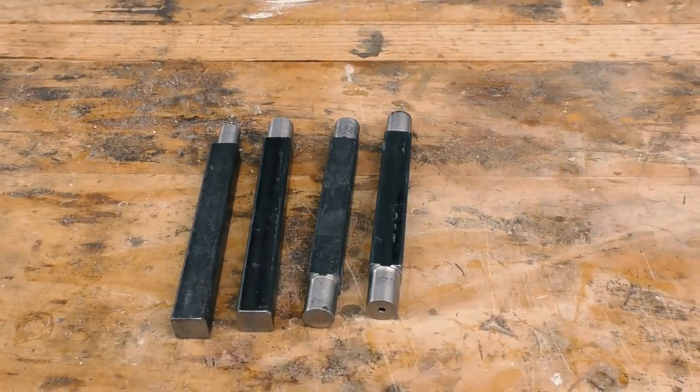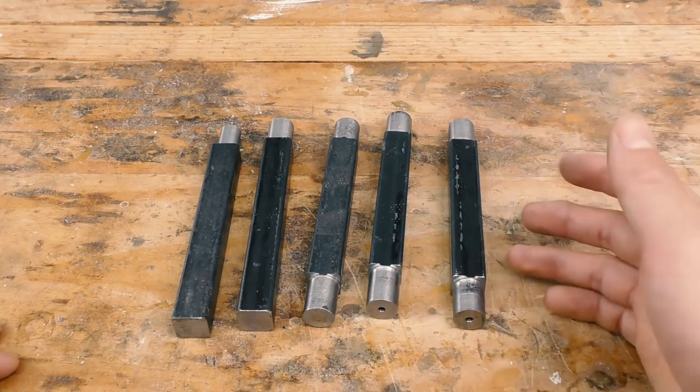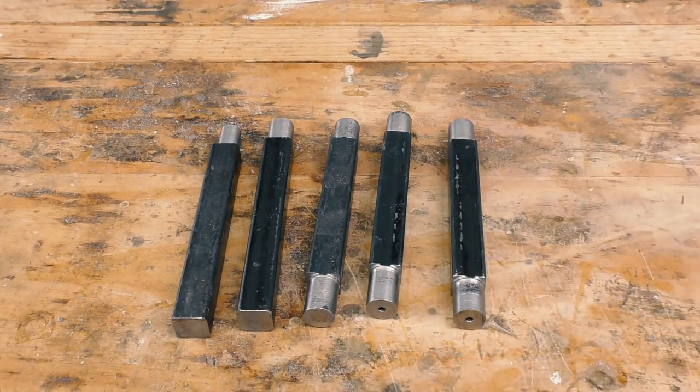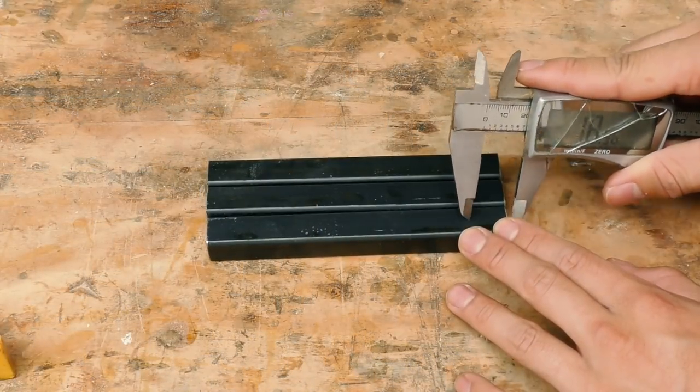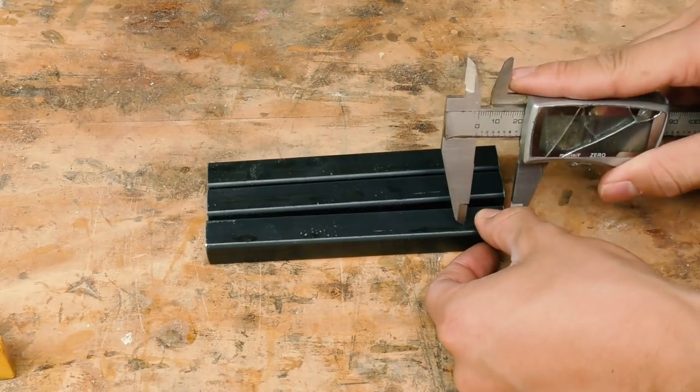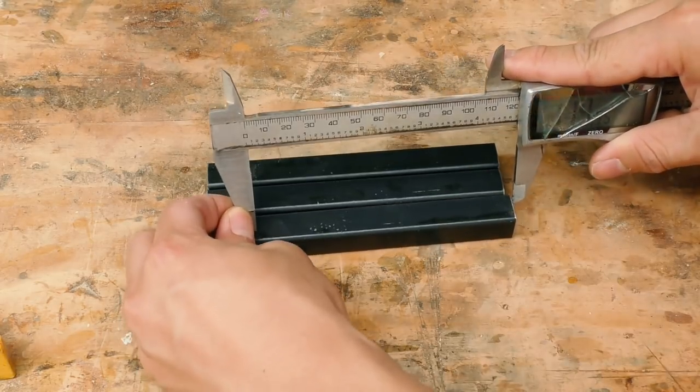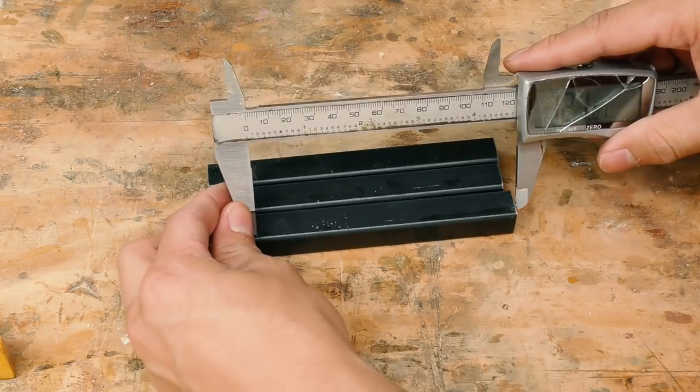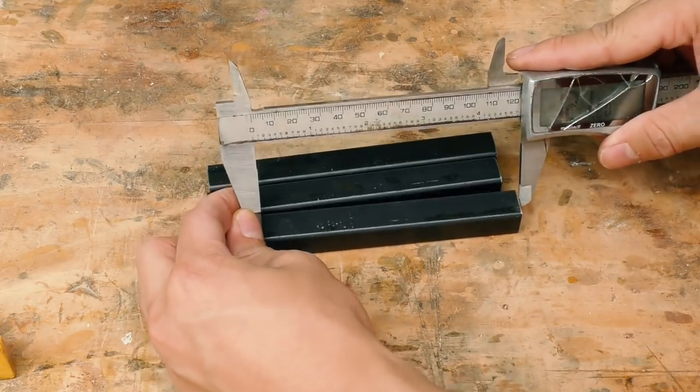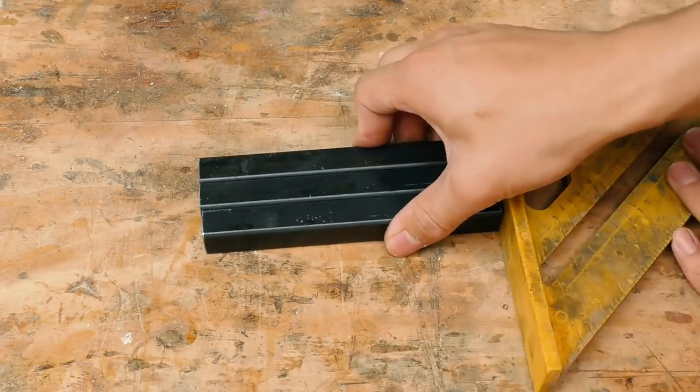Upon some more attempts and rethinking of my current method, I came up with a better way of turning these axles. First of all, assume the worst case scenario where none of the blanks are the same length. So before anything happens on the lathe, we mark out the contours by referencing against the same edge. Also, always buy a third spare one in case of Murphy's Law.